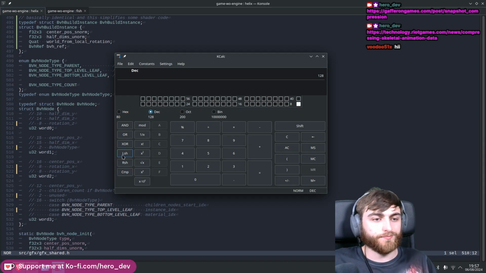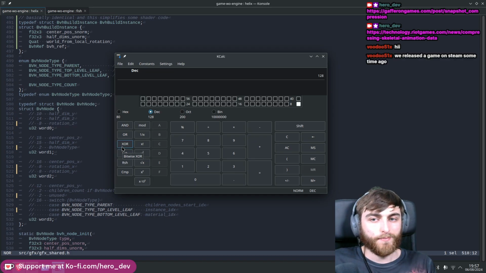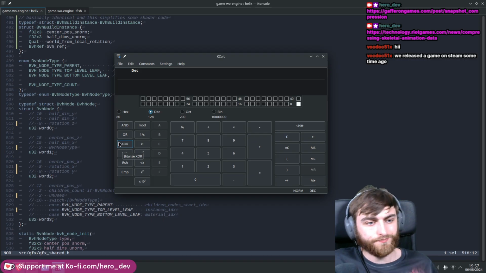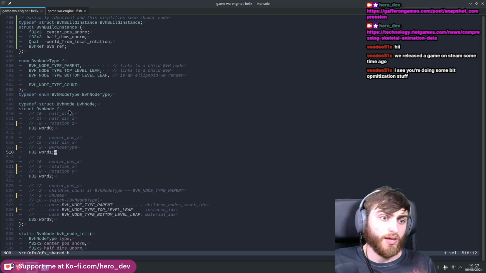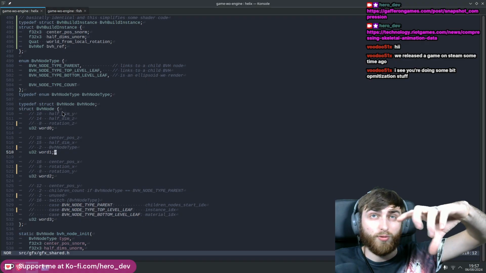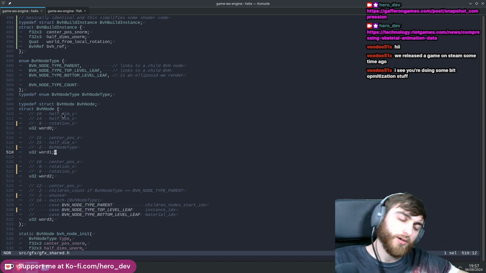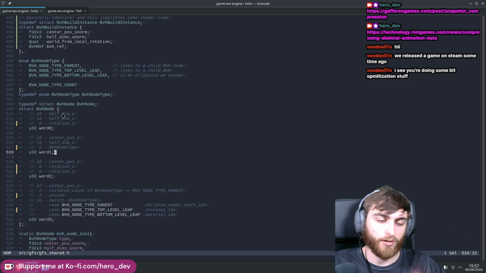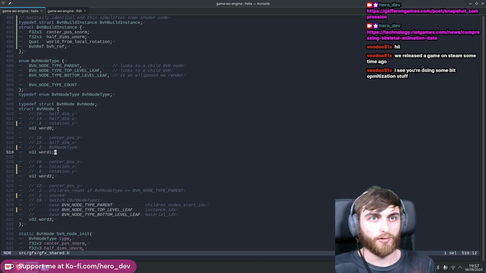So maybe we'll have to shave off a few bits for the node type, but that's cool. I think we can rework this then. The way I'm thinking about doing it is storing all of the ellipsoid data in the node structure, and then having another array that runs parallel where it stores data that you only want when you've hit the object.